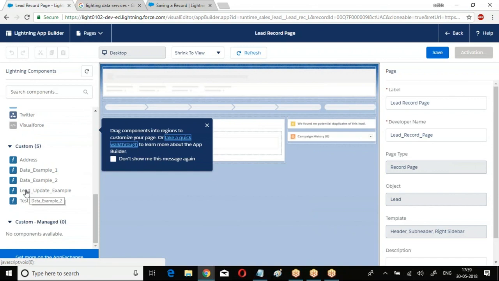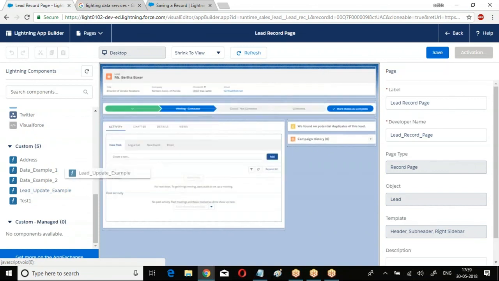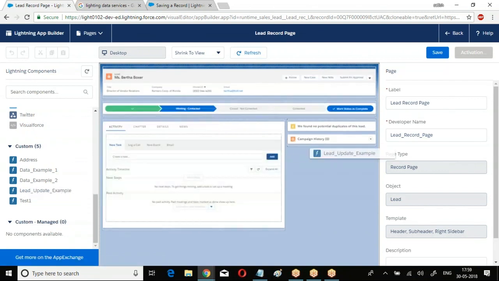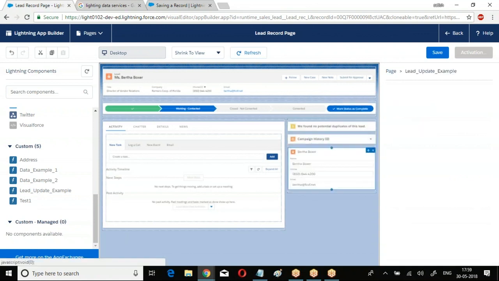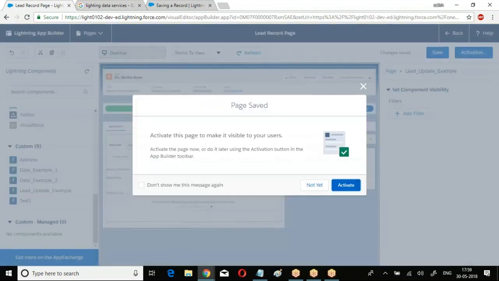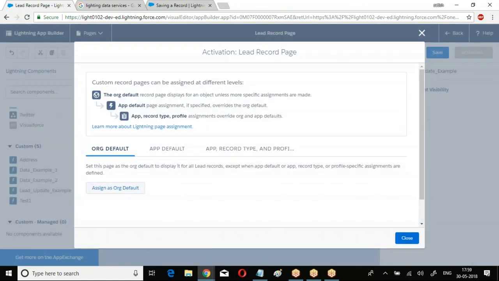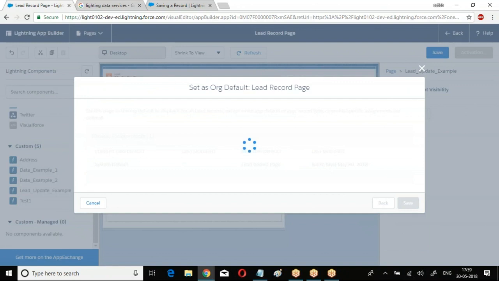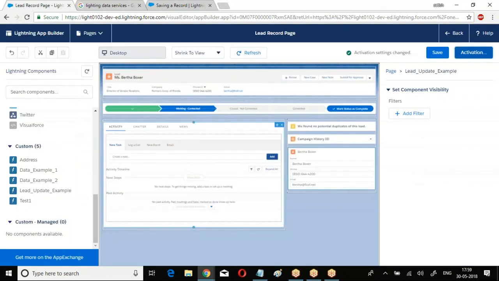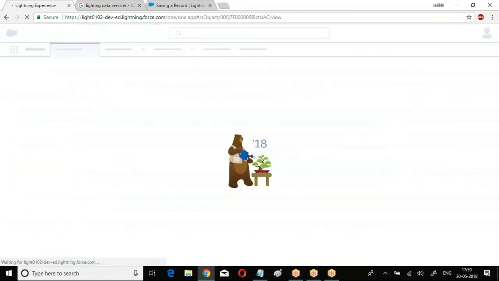So go back to this. Then save it. It will ask for activation. It will ask for default org. Assign to default org. So go back.